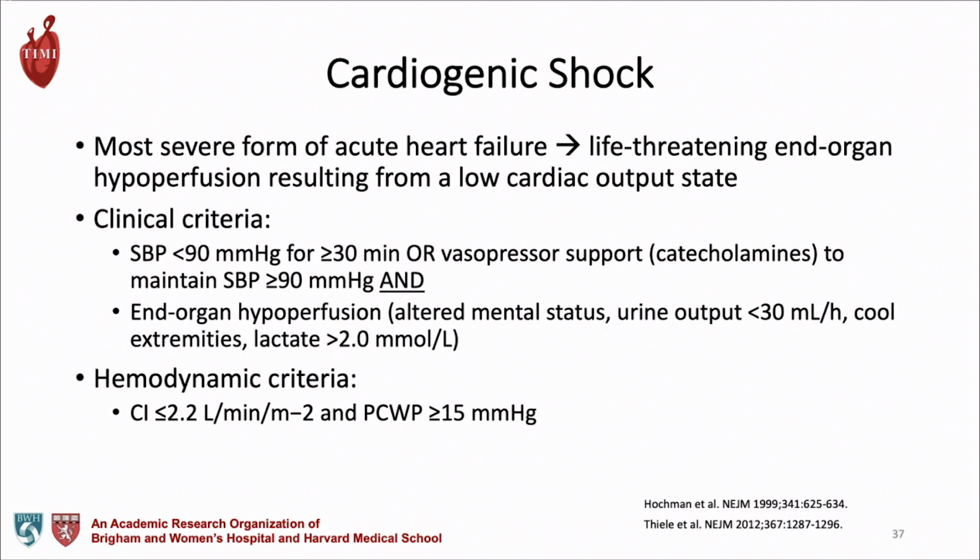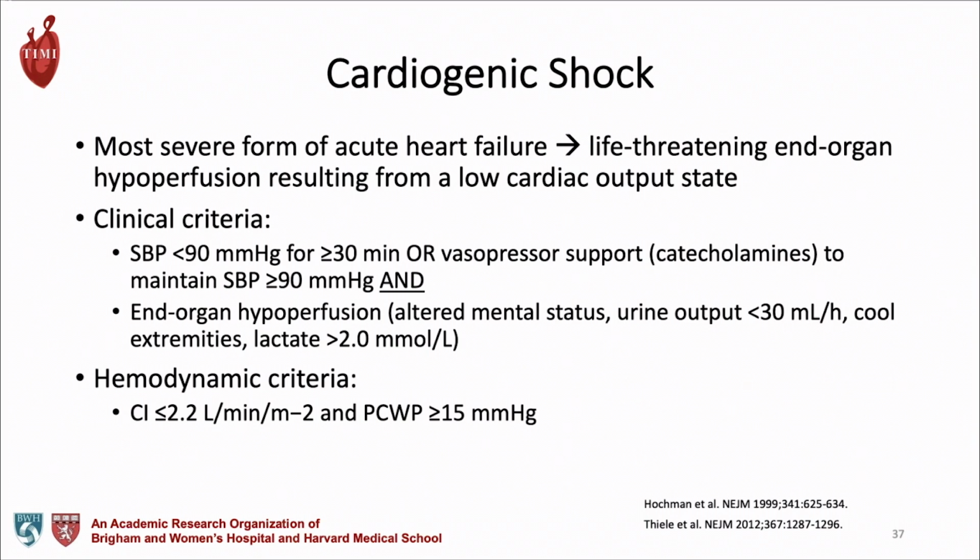And so we'll pivot and talk a little bit about cardiogenic shock. There's another lecture as part of the series that's really a dedicated lecture about cardiogenic shock. And so this is just going to include some highlights. But cardiogenic shock is the most severe form of acute heart failure, and it's a syndrome of life-threatening end-organ hypoperfusion resulting from a low cardiac output state. And it is the most worrisome complication of acute myocardial infarction.